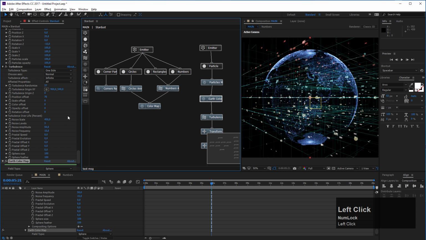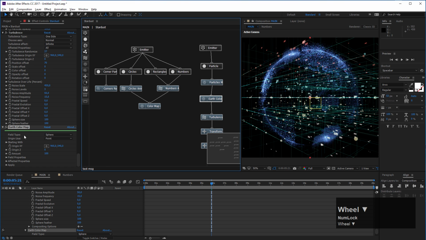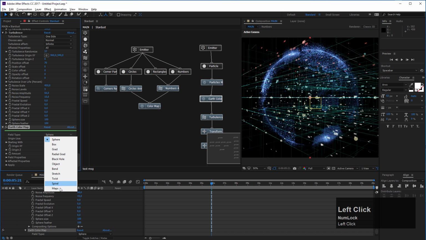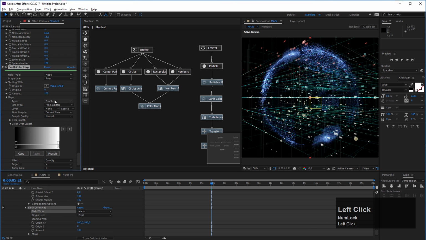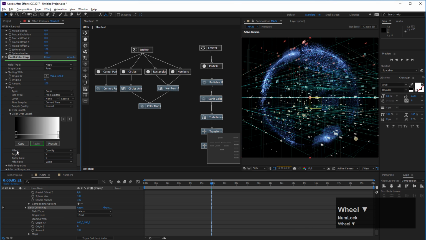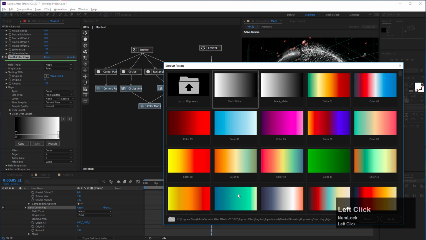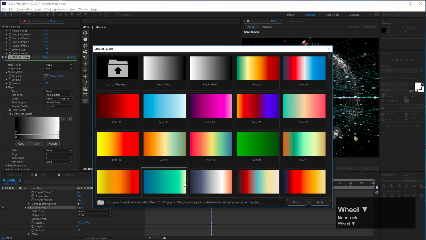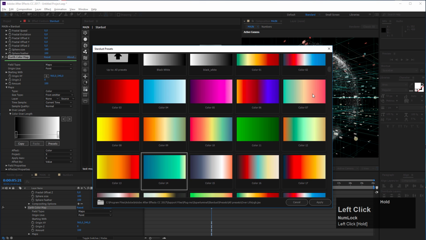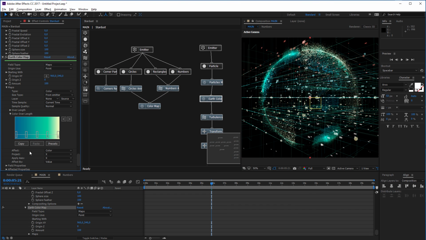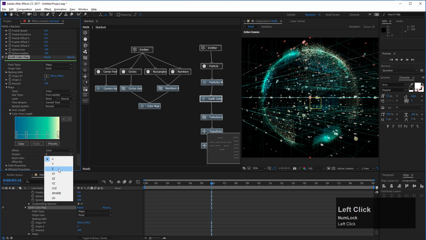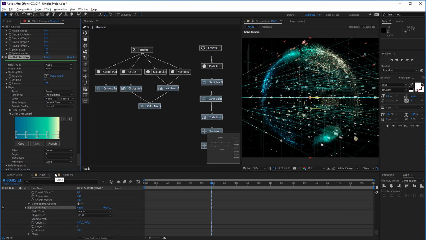And with our Earth color node selected, I will just change the field type here to map. And then I will use color. I will affect the color. And I will choose a preset, and I will use the same preset that I used for our grid. So this is preset number, which number is it? 14, and apply it. And now I could choose which axis I want to project this to. So maybe we use the Z-axis for now. Let's take a look how this looks. Yeah, I think this looks pretty good. So let's choose this one.